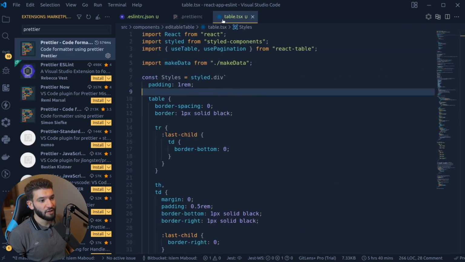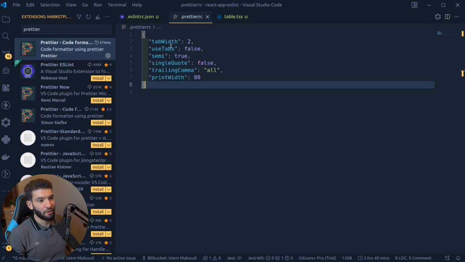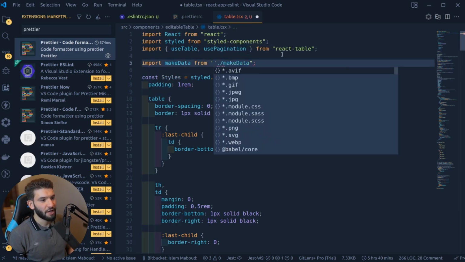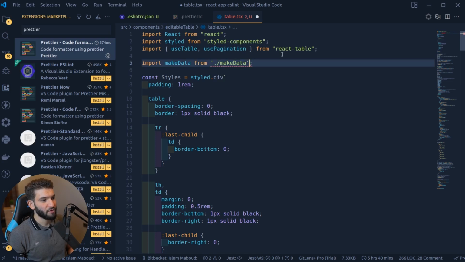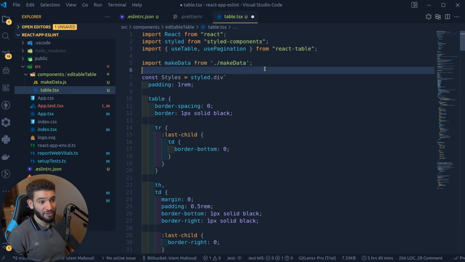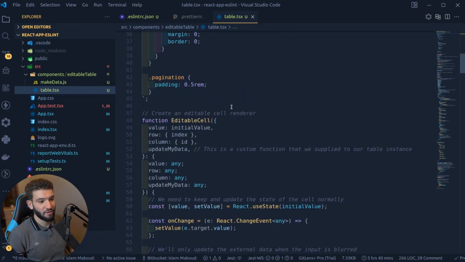Sweet. Now, if you want to test this in action, we've got a configuration that tells us to never use single quotes. So if you want to try this in here, for example, I'm going to import something in single quotes. You put something in here, that's okay from VS Code, right? That looks pretty okay. Now, if I hit Control S, Prettier will run. So there you go. It turned it into double quotes in here.